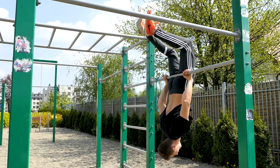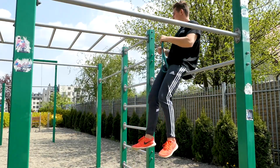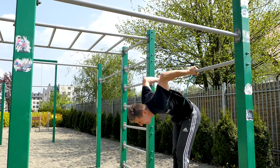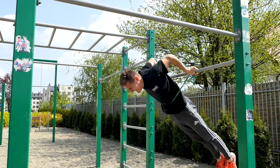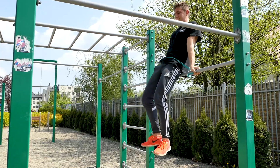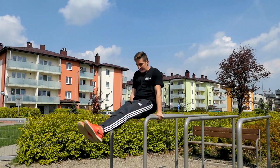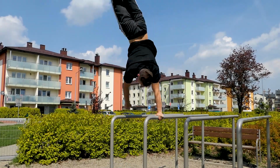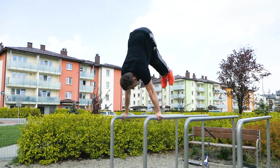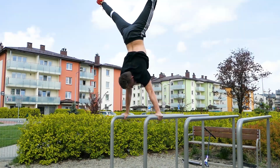Note that the street workout and calisthenics static skills require basic strength, which you should achieve by performing basic exercises such as push-ups, pull-ups, dips and many others to build the required strength and to increase the coordination of your body. Before you start learning the skills, you should firstly feel very comfortable with the basic exercises. There's no certain number of reps you should be doing before you start learning the static skills. There's just being comfortable with basics, that's all. Just see how much time gymnasts spend on building the fundamental strength.